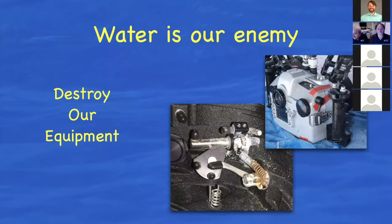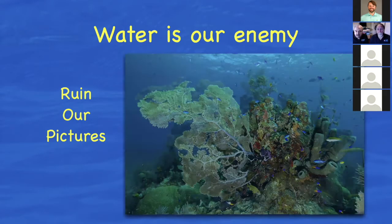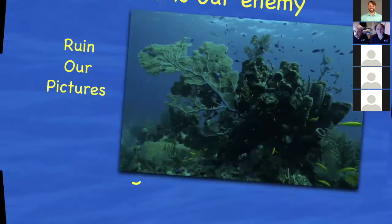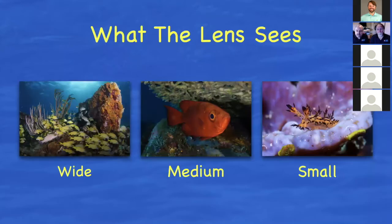Okay, but it also, more importantly, wants to destroy our picture. It can take a colorful scene that we see and just fade it out into a blue-green, because the more water between us and the subject, the less crisp, the less clarity, the less color we're going to see. Also, the deeper we go, too. So how do we make good pictures underwater? Well, we're going to come back to the color in a minute, but let's talk about making the picture first.